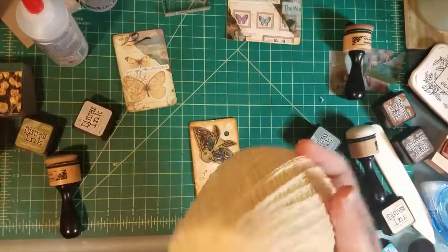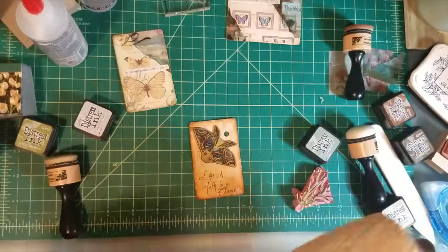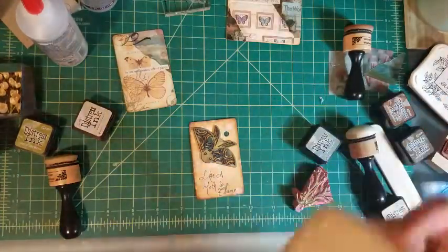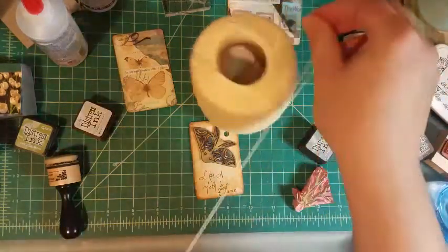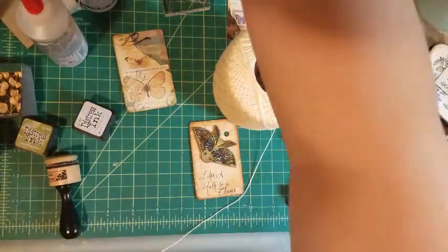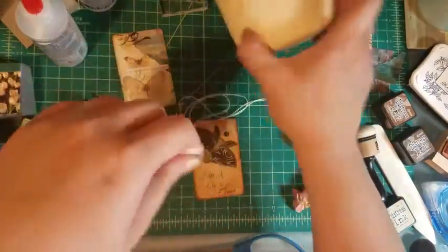So what I'm going to do is I'm going to go ahead and use crochet thread. This is size 10 crochet thread that I got forever ago at Walmart. So wherever size 10 thread is sold, that's where you can find it. So I just took a whole bunch. I didn't measure it.